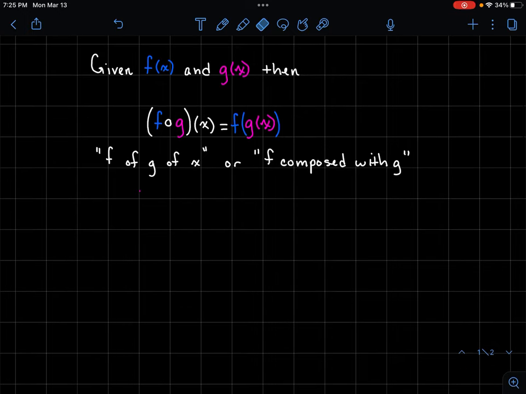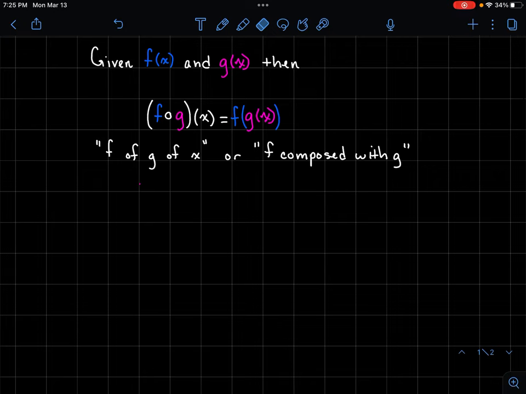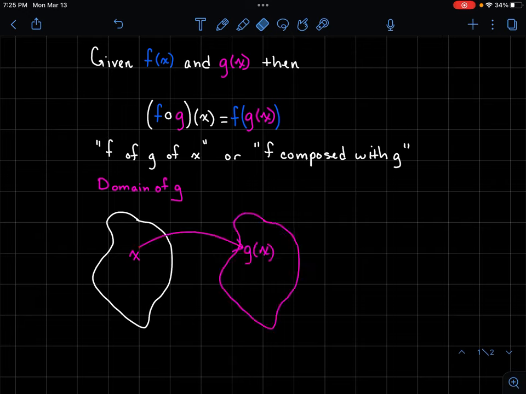And a lot of textbooks will use an illustration of mappings to show how function composition works. First, say we have the domain of g. Remember, domain is your x values. What are the numbers that you're going to be plugging in? So we take some type of number that's in our domain, and we plug it into the g function. We evaluate it. When you plug it in, you get an output, your g of x output. That is some number. But when your outputs are put into a function, we call that the range of g. But the range of g ends up turning into the domain of the f function.